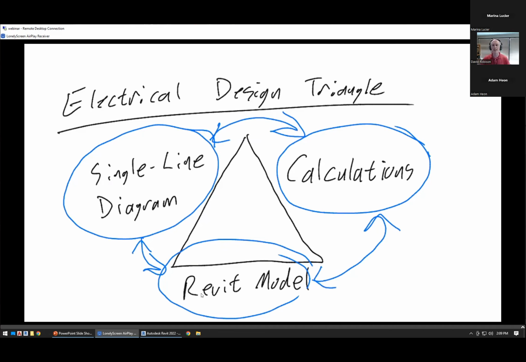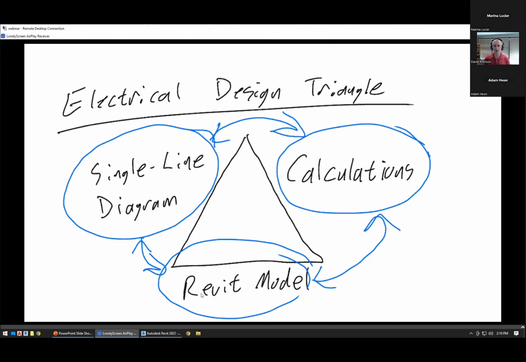So you've got these three separate models. You've got what's happening in your Revit model itself. You've got the single line diagram, which maybe is a drafting view, maybe is over in AutoCAD, but it's not linked. And then you've got your calculations. You're either doing those in Excel, or you've got EasyPower or ETAP or SKM. You've got one of those. And so every time you make a change, you have to go back and make those changes between these other pieces. A change in one place has to be made in the other. And you're constantly either back checking, spending lots of time on QA and QC, or you're not.